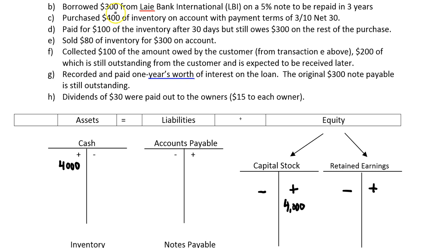Okay, we borrowed $300 from the bank. Now, which assets were affected? Which liabilities were affected? Which equity affected? And sometimes only the asset side's affected. One asset goes up, another asset goes down by the same amount. Other times, you have one asset going up and a liability going up, or one asset going up and equity going up. And so what you want to do is read this and ask yourself, did this affect assets? If it affected assets, total assets, then that means if total assets increased by 300, then one of these others must have increased by 300, or the combination would have increased by 300 to get that to balance out.